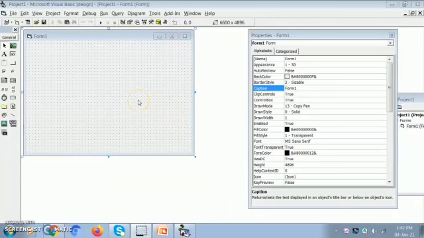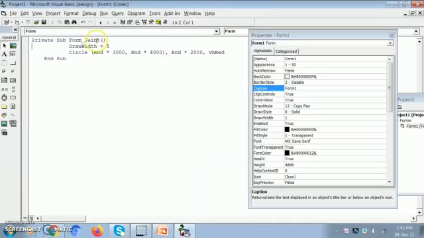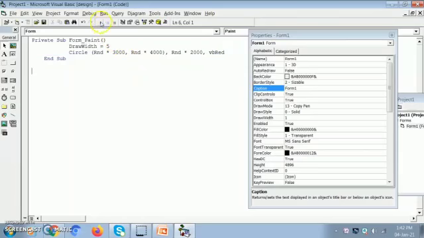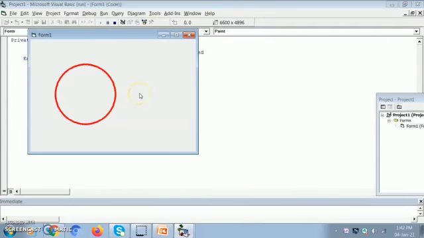This is an example for the paint event. The paint event is fired when a form is refreshed, say for instance when a form is resized. Here, under this paint event, there is code written using a graphics method to draw circles. So when I run this, a circle is displayed.